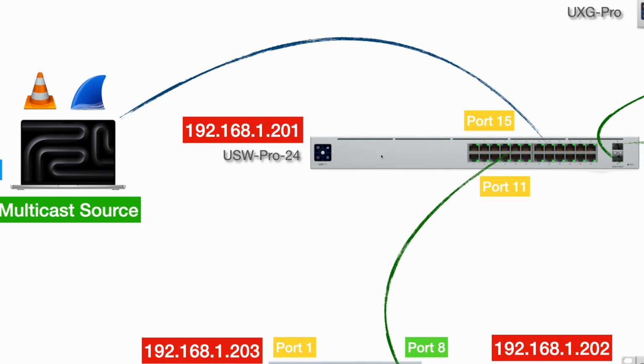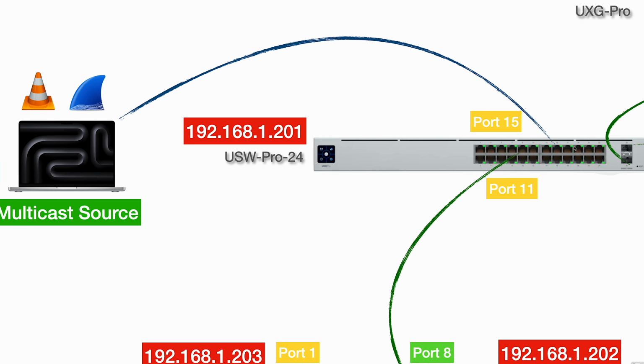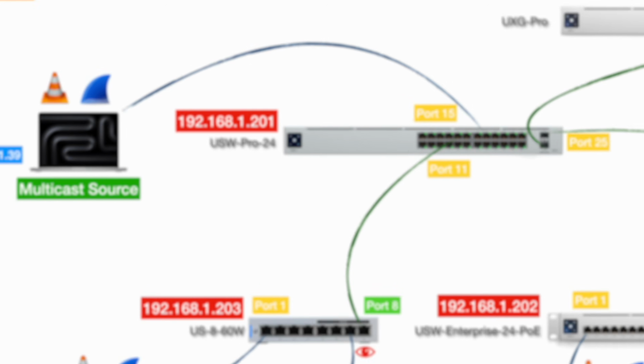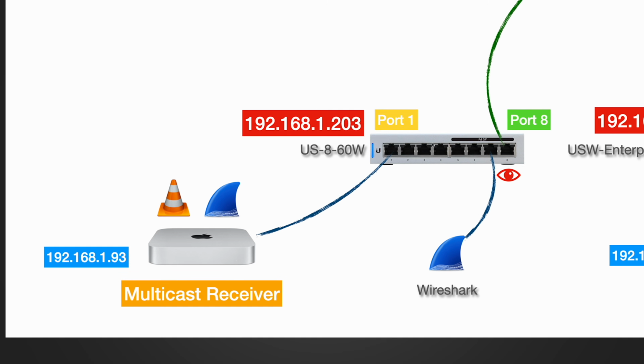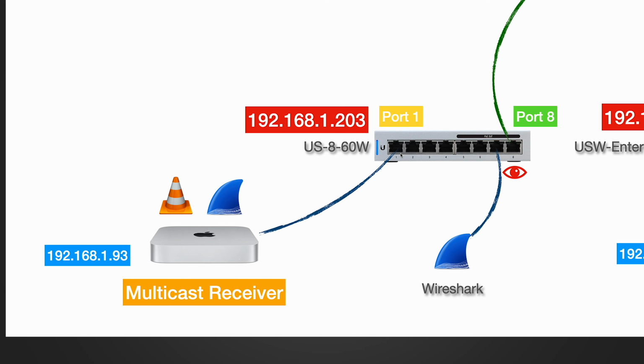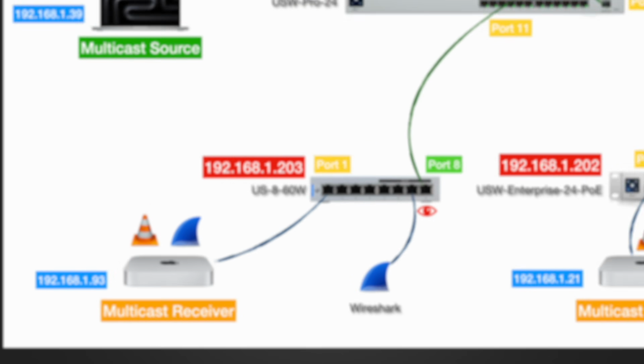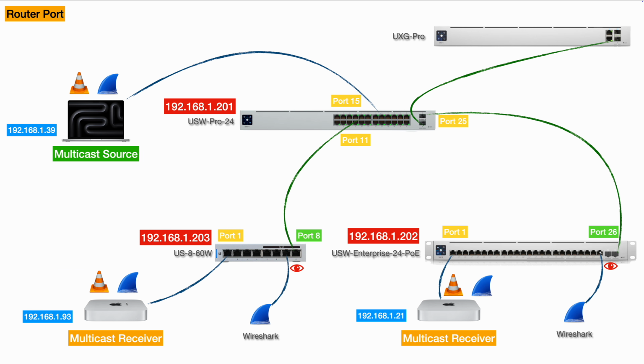And it's not supposed to forward the membership report to other hosts. For example, for this particular switch, when it receives the membership report, it is not supposed to forward the message to, for example, this host, or to, for example, this switch. So this switch is not supposed to forward the membership report to this host. That's how we can understand the behavior we observed in the testing in relation to the RFC.